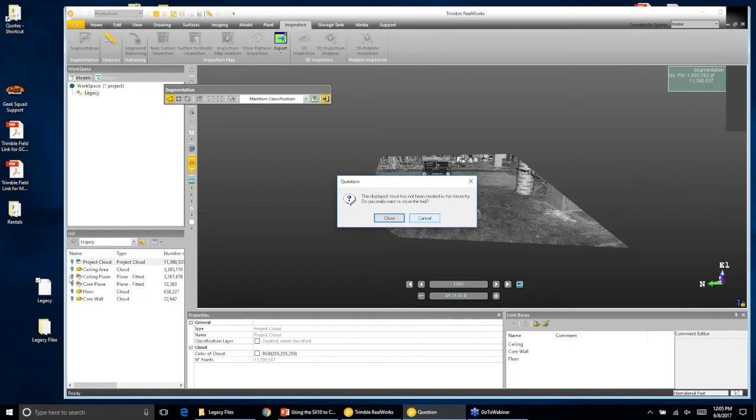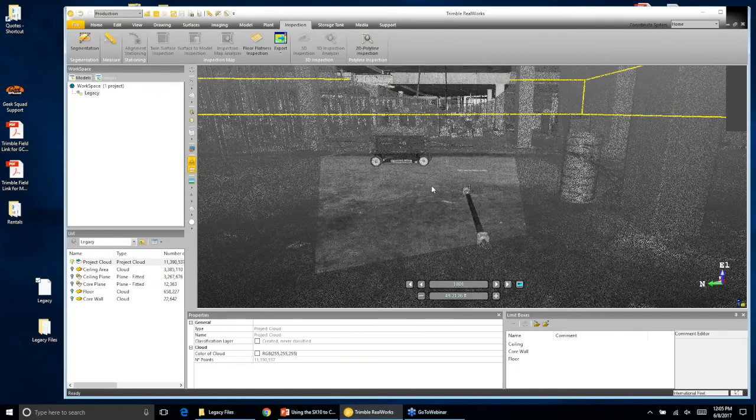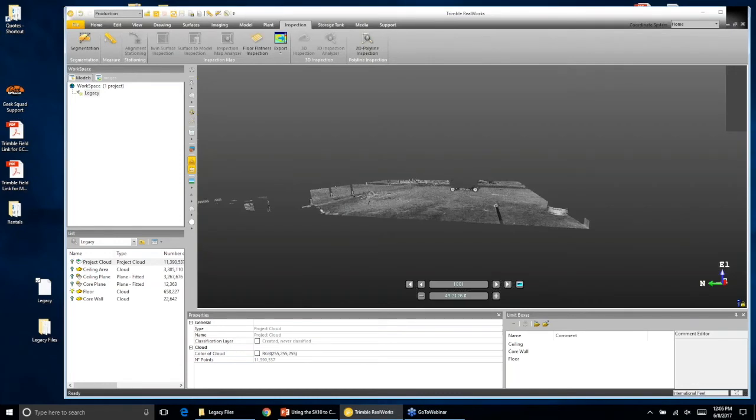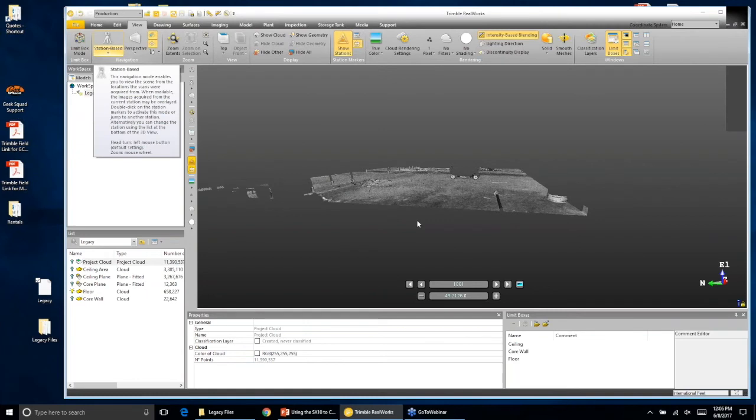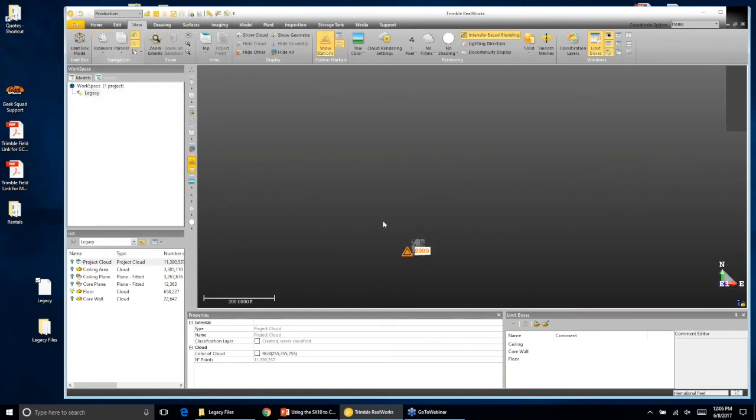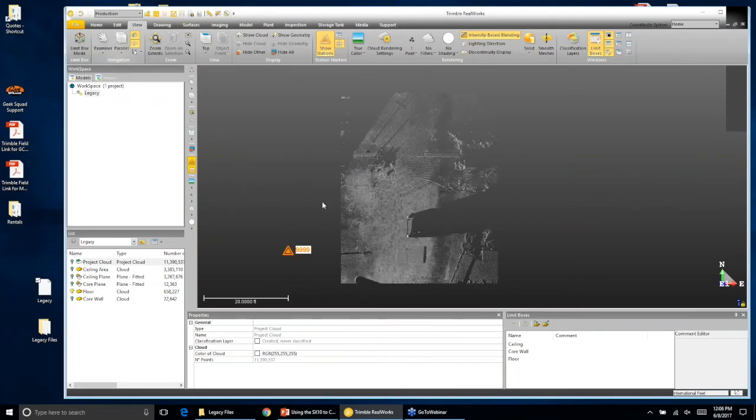I'm going to go ahead and flip our view back. Here's my view, top-down, oriented on a north and east coordinate system. So if I want to view a floor flatness report, I come into floor flatness inspection.